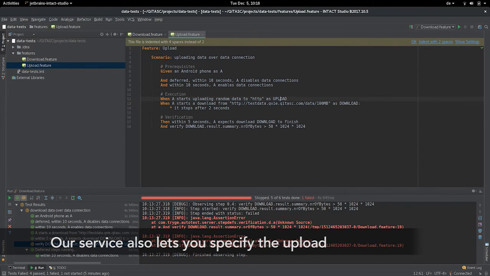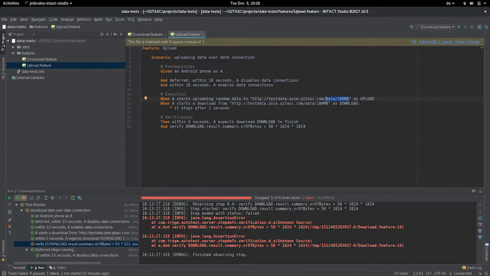So I'll copy the link, and instead of data, we have the upload path that you can use for your test. So this just eats up whatever you give it, and it ignores it. As you see, it's just an upload of random data.